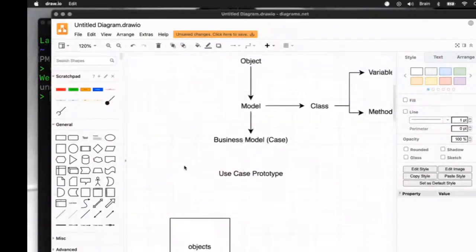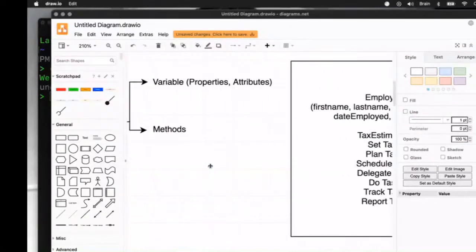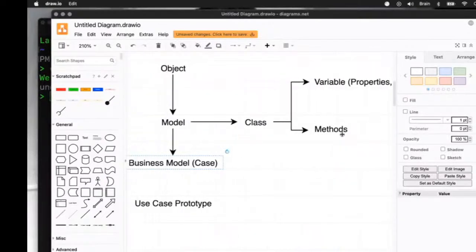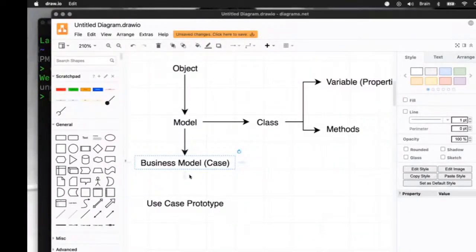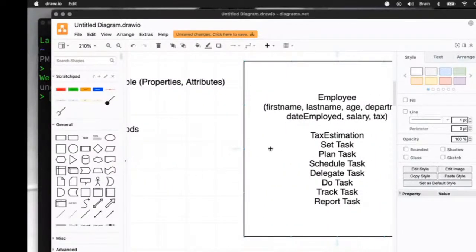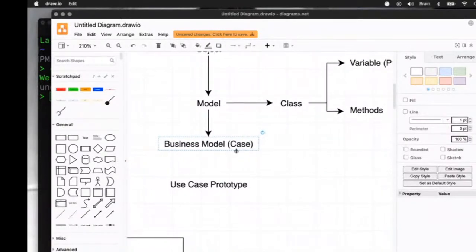But basically, a business model is a description of what your model should do from a business standpoint, right? So if the business says that tax estimation should estimate tax, that means you have to implement a code base that really should estimate the tax for the employee. It's as simple as that, straightforward. And when you work on a project, it means at the end of the day, you have to implement some logic to transfer the results you get from tax estimation back to the user. All right, so I believe that should be understood at this point.